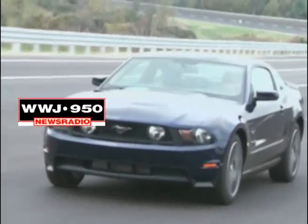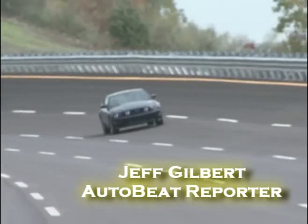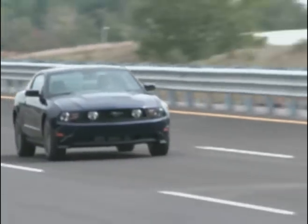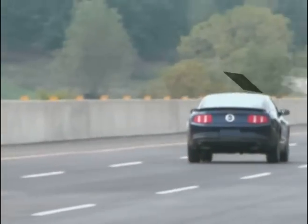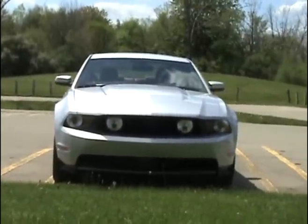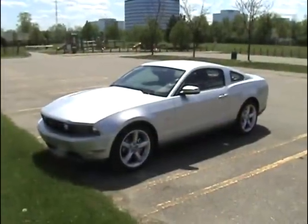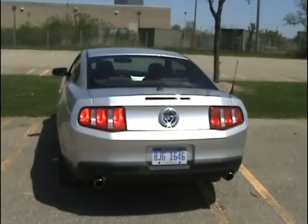Ford's all-new 2010 Mustang definitely has the look, but it's a look that's been streamlined. You get the feeling that when Ford re-did the Mustang a few years back, it was kind of a reset, and each update from here on out will make the Mustang more modern. Now, there are some unique styling cues, like these sequential turn signals — very 60s and very modern at the same time — but Mustangs are really about the driving experience, and that remains great.